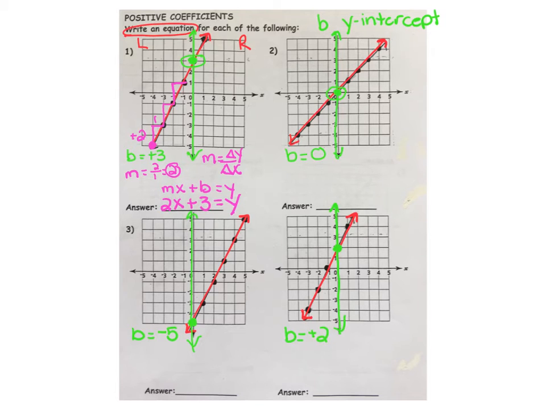Now let's try another. Let's take a look at the slope for number 2. Remember, we need to find the change in y over the change in x. Place your pencil point on the point furthest to the left on the given line of solutions. In this case, we rise up 1 to the right 1. So up positive 1 to the right positive 1. Up 1 over 1, as we continue to check the change in y over the change in x. As we simplify, we know our slope is 1.